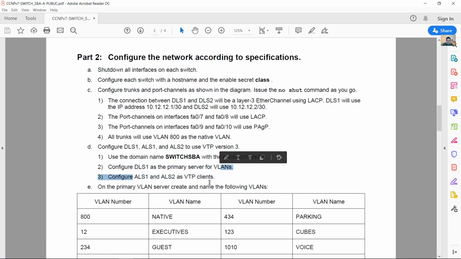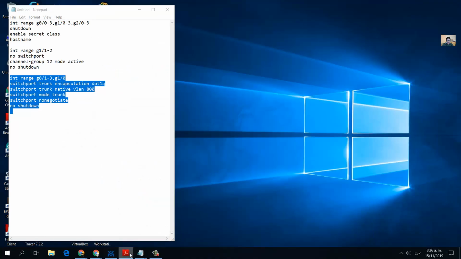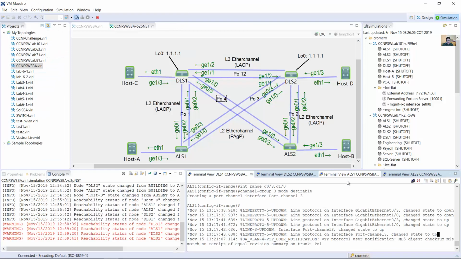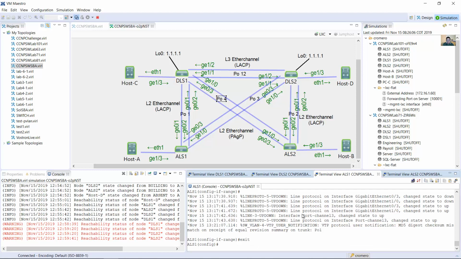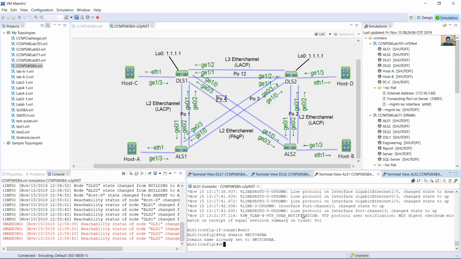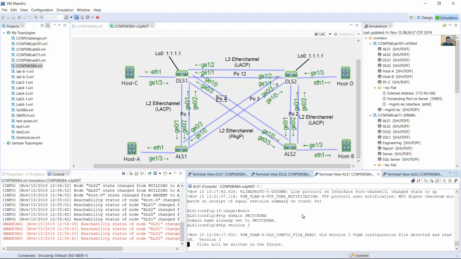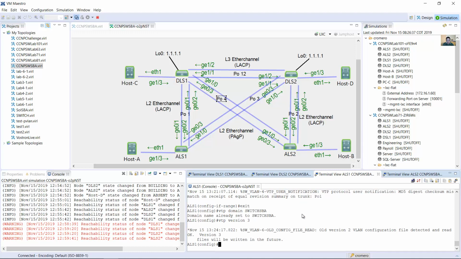Now ALS1 and ALS2 are VTP clients. ALS1, enter, exit. Set the VTP domain, the same domain, switch SBA. VTP version 3. Okay, VTP mode client.